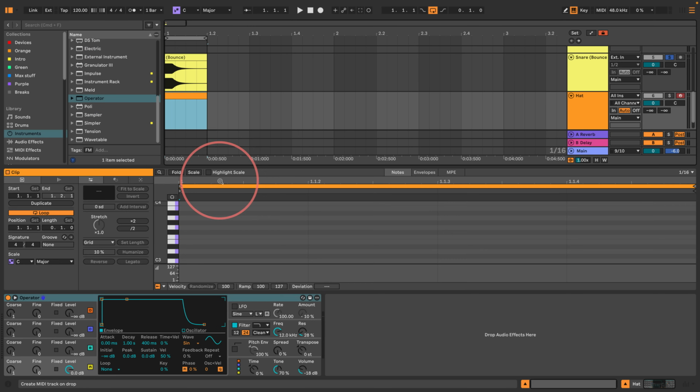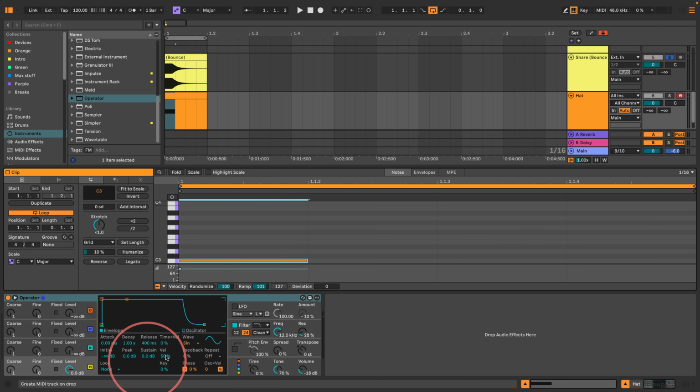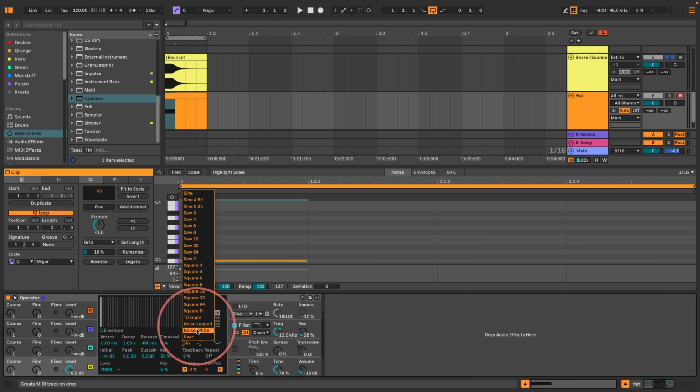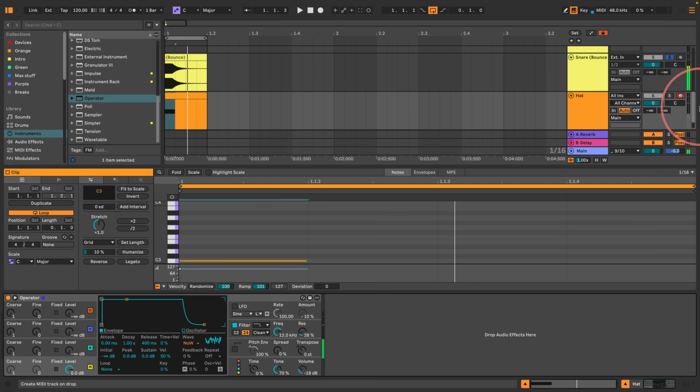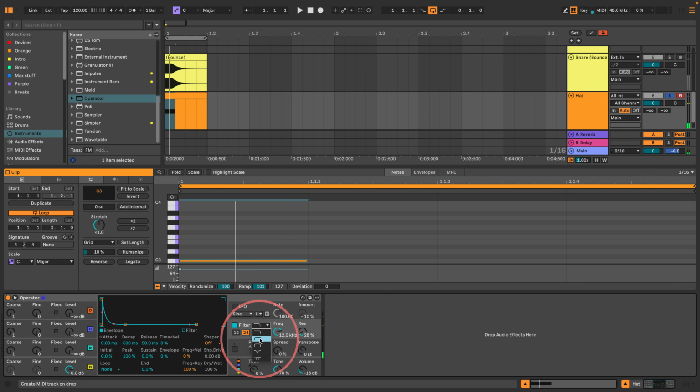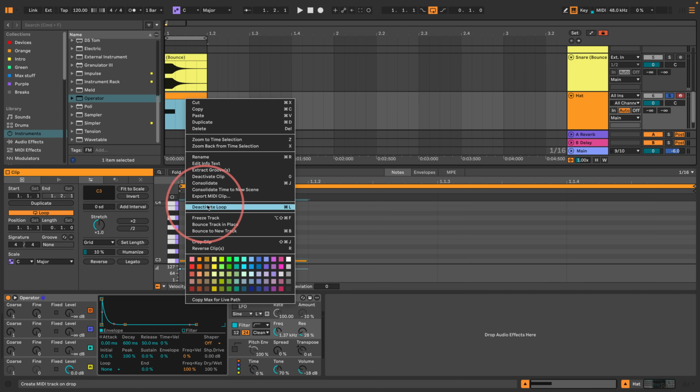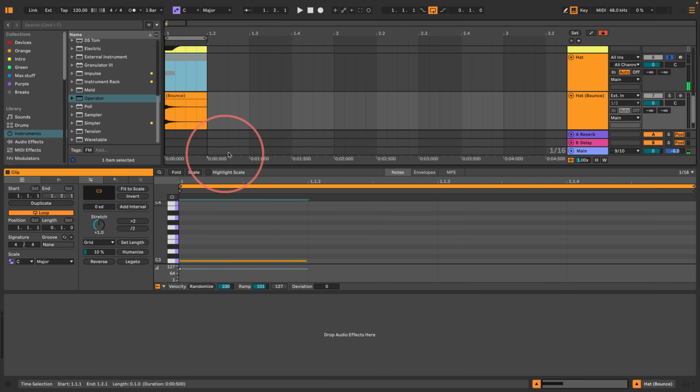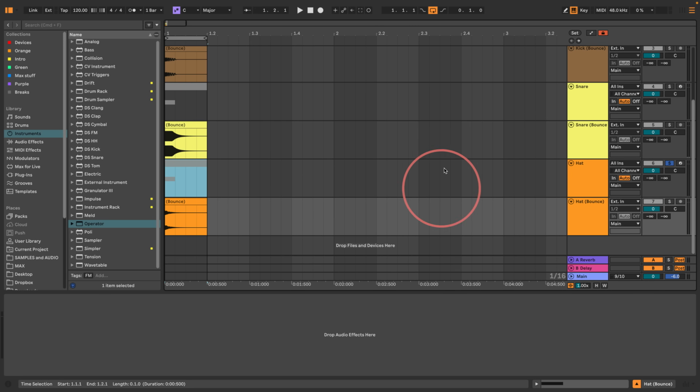Let's make a new MIDI clip. Let's just draw in something here, and then we'll just do a little burst of noise. Where's noise? Noise, white, and let's solo that. No filter, I think, or maybe a high pass. Beautiful, that's fine. Okay, right click, bounce to new track. All right, so now we've got some delicious drum sounds.